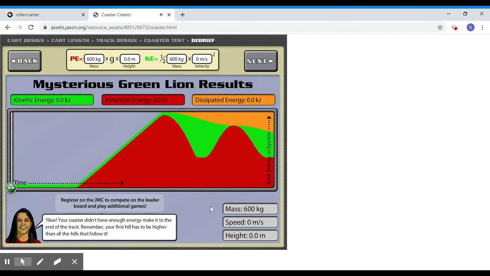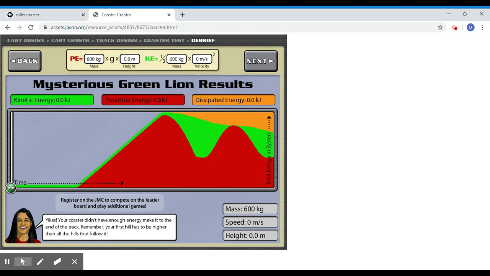So what you have to remember is you want to make sure that the potential energy, your first hill, needs to be pretty big so you have enough energy. This will include friction. So over time, that's what that orange dissipated energy is.